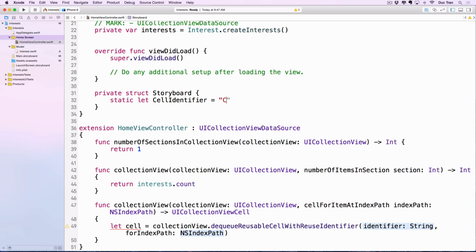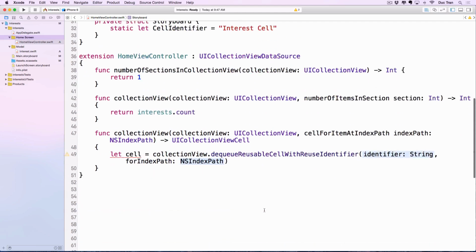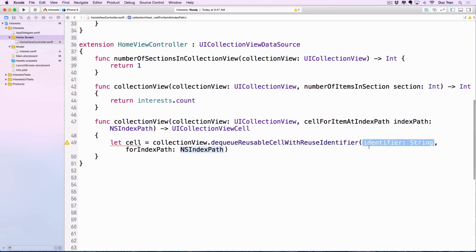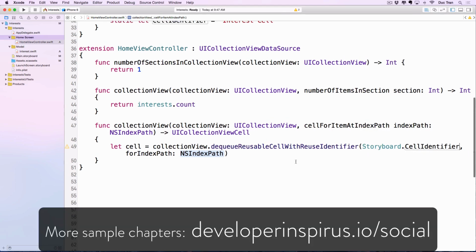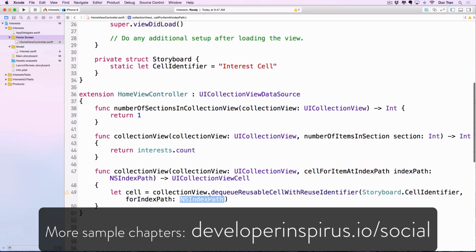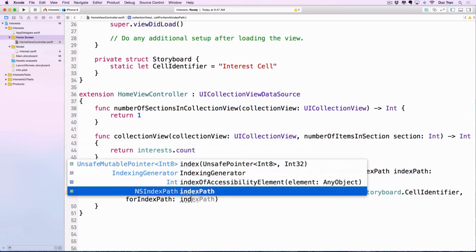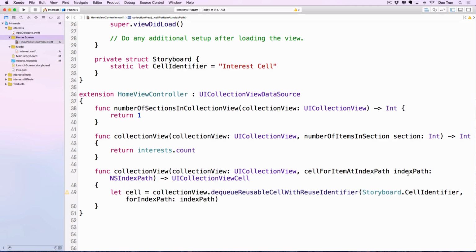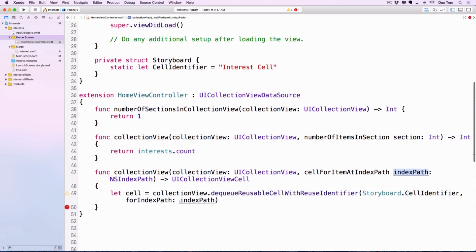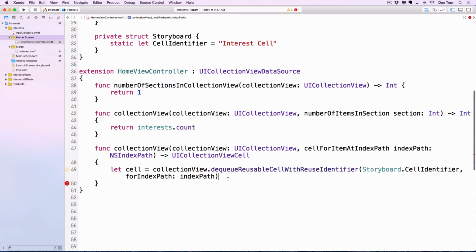Okay, and for this I will call it interestCell, and over here I can use Xcode completion, Storyboard.cellIdentifier. Okay, and for the index path, just pass in the indexPath, which is right here. All right, so the next thing we want to do is configure this cell. So right now let's just return this cell, right?